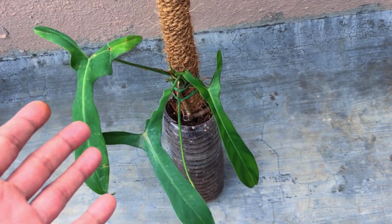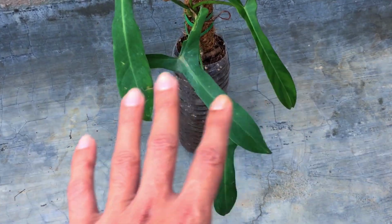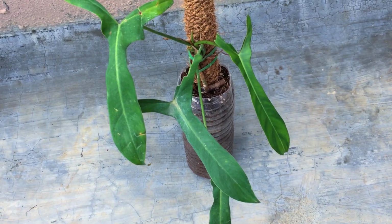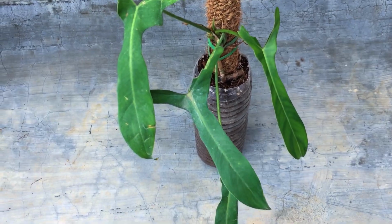As and when the plant starts to grow, it will grow vertically. If I have to change the pot later on, I can do that and grow something else in this, but as of now the plant is very young and this bottle is more than enough for the plant to grow. So the soil should be slightly moist but not soggy wet. That's why we are using sand, so that the excess water can drain out.